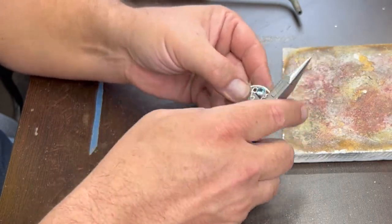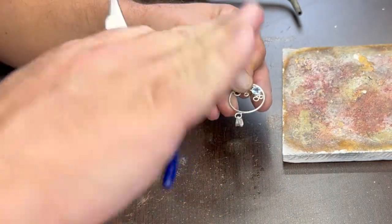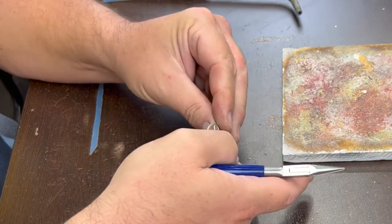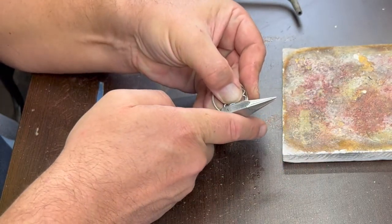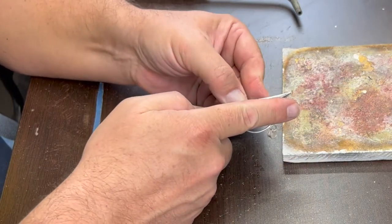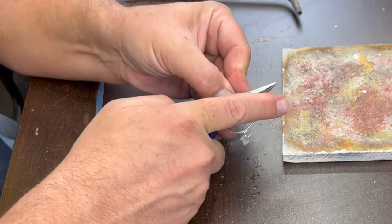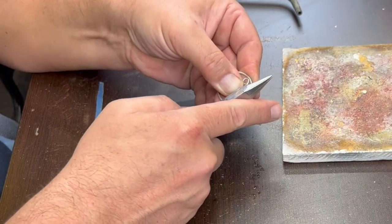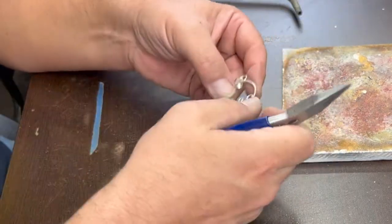I've never bezel set a faceted stone. You have a tendency to tip back and forth like that when you're setting them. So I usually try to put some pressure on either side, straight across from each other, and then go about 90 degrees and push it down a little bit down both sides, and then start filling in the middle areas without using a huge amount of pressure at first. If you push too hard while it's not in there very securely, then you can force it up.